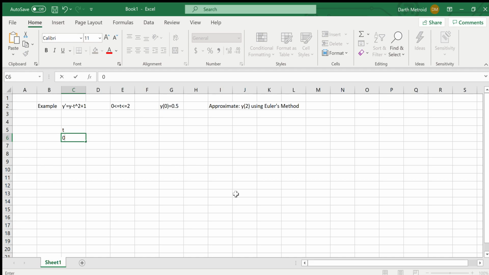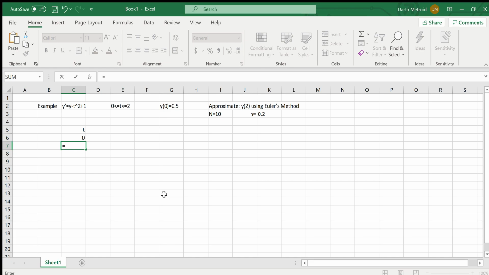Now I also need a step size here, and in this case, if I'm given that n is equal to 10, the number of steps, then the question is, what should my h be? This is true for pretty much any h you have to find, even with the trapezoid method or Simpson's rule. I look at stop minus start, and then divide that by the number of steps, which is 10. I put an equal sign there to say that it's 0.2. To line this up better, I'm going to put that alignment to the left. Also I'll put the t to the right as well so I can put it all together.